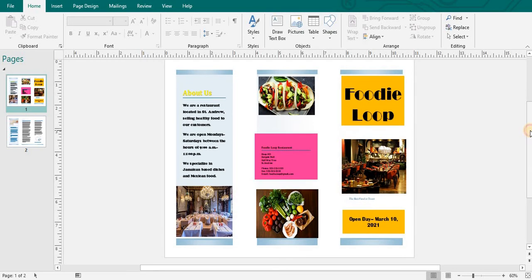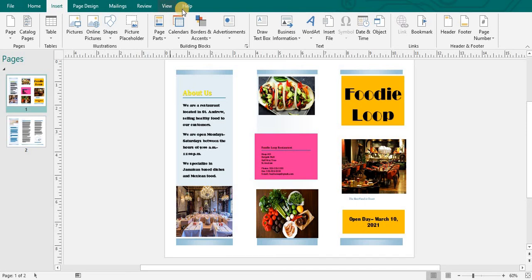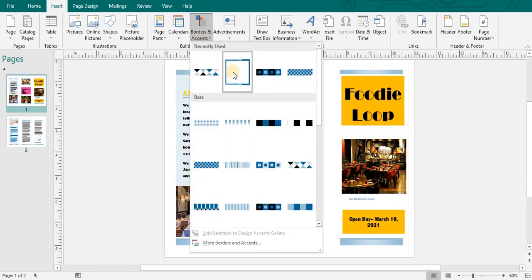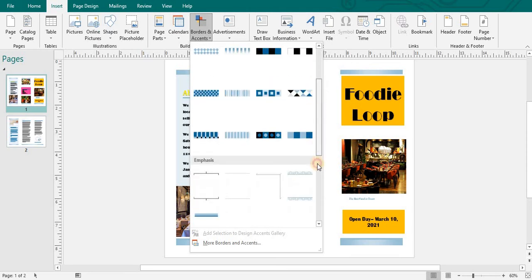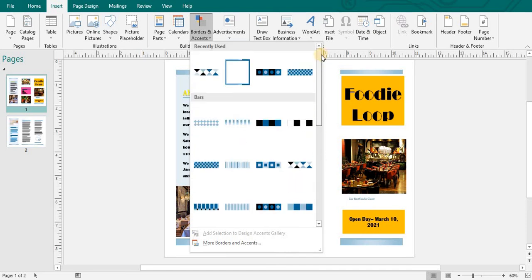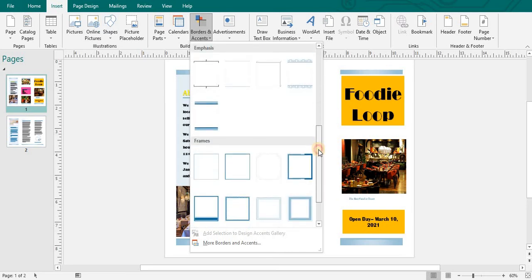and then for the borders, so I'm gonna be adding now some page borders, so putting some borders around it. So I will go to the insert tab, and I'm looking for a section that says borders and accents. So in the borders and accents section, I can locate various types of borders. So we could add a whole border, or we could add the smaller section bars. For that, the bars will take up a little bit more time than a full border.